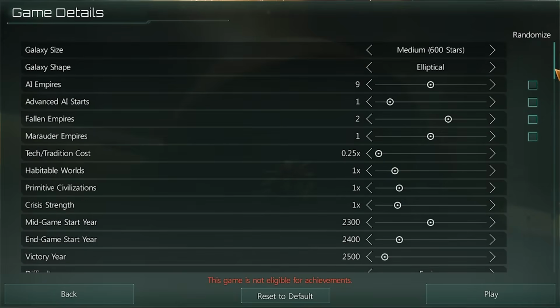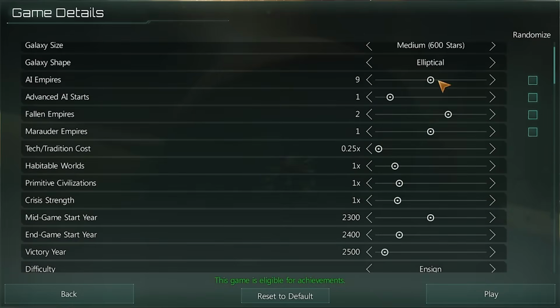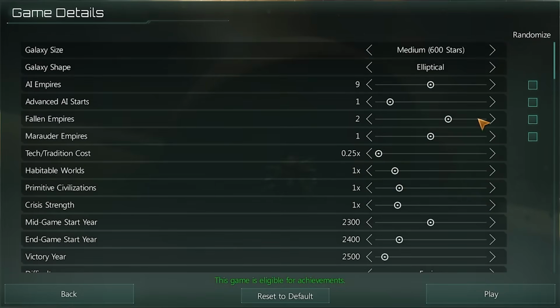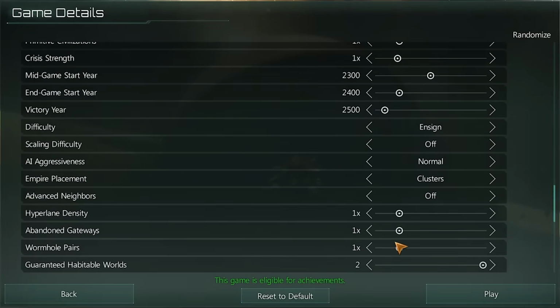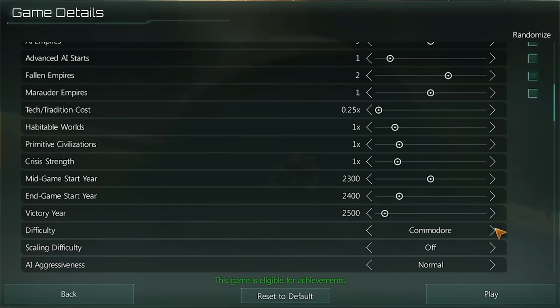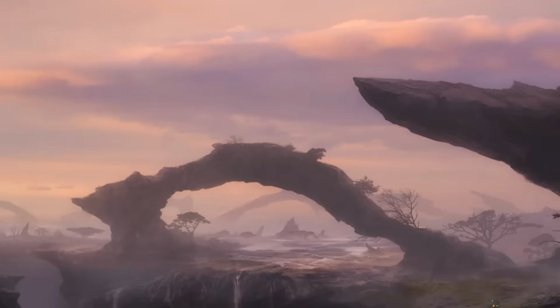Right, now what we're going to do is we're going to actually put ourselves onto an Iron Man game so that we're eligible for achievements, because I want to show off that this is actually going to be a perfectly fair game. I've cranked down tech and tradition costs, but this affects both myself and the AI, so we're all going to have this bonus. Basically just makes the game a little bit faster, and you know what, everything looks great. I could really crank up the difficulty if I wanted, but there's absolutely no need. I just want to have everything set to default so that we can have a fun little game.